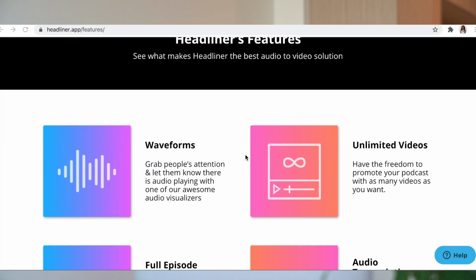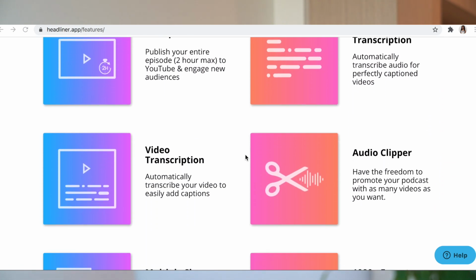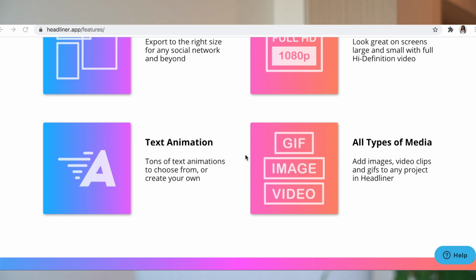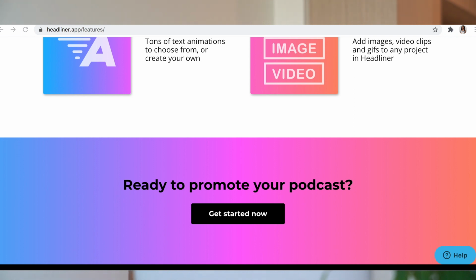It'll help you do the pull out quote, where you can pull out specific moments within your podcast and turn it into engaging content, such as video or images with text over the top of the images that give you a glimpse of what the podcast is about. Or it'll allow you to create those really fun photos that you often see floating around on social media with an image, and then you have the wave bars, the sound bars going across the image to give some type of movement to the image.